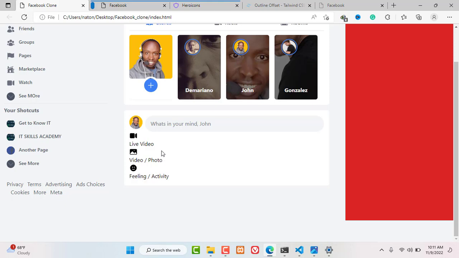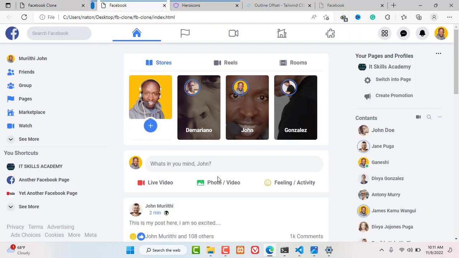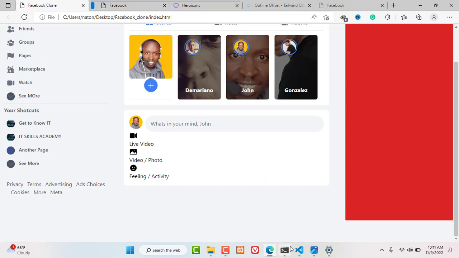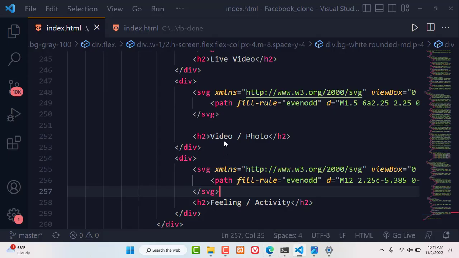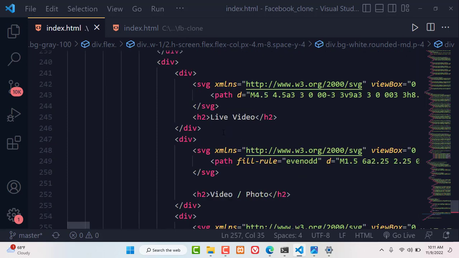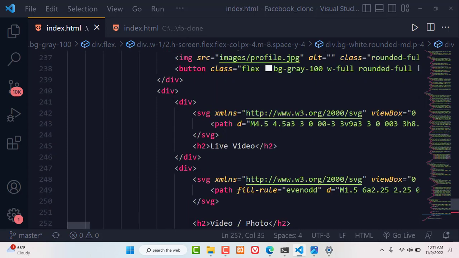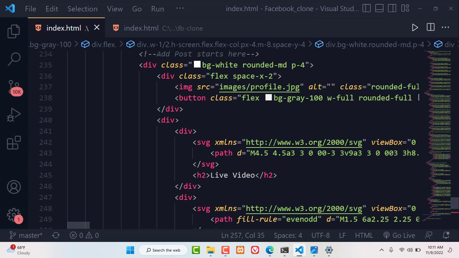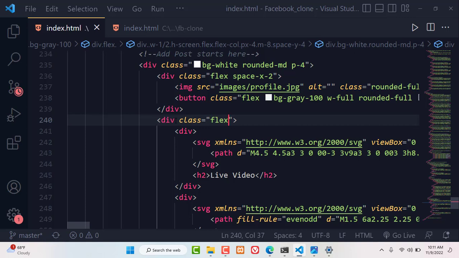So real quick, we get to the Visual Studio here, and one of the things that I'm going to do first is to go to the very parent div here and add the following classes to style that. So class, and first of all, I'm going to make the items flex. For the margin top, we're going to have it being 5.